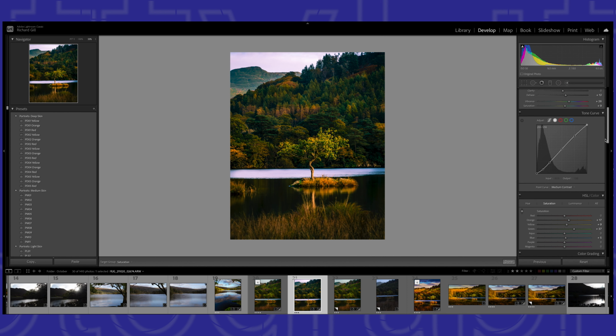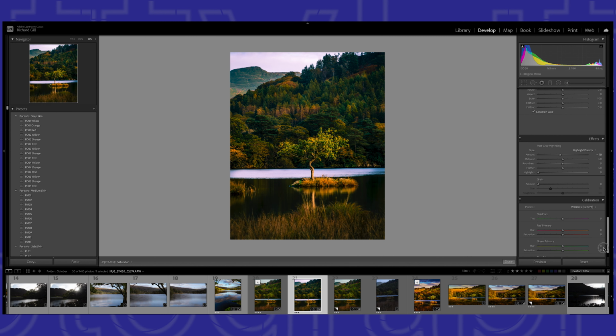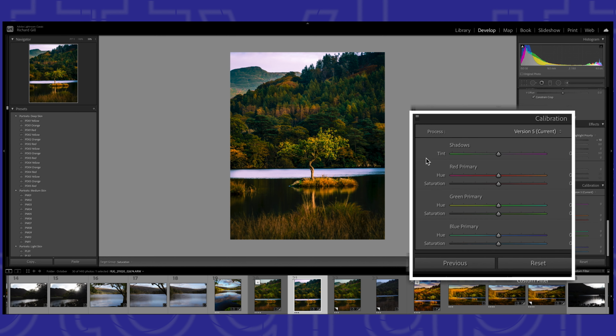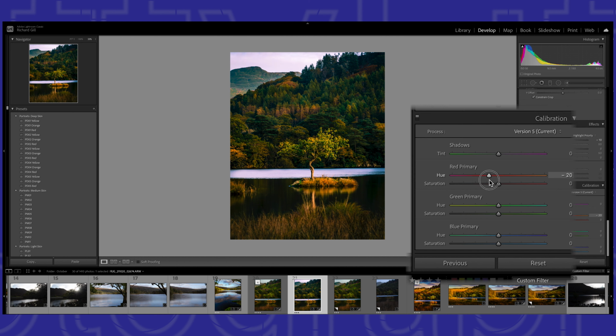Now one other area where you could dramatically change your colors is in this calibration section at the bottom, and if you start playing with these, you'll see what happens. So if I change the reds, take the reds right to the yellow bit, it turns the whole picture red, yellow. Take it the other way, you'll see it gets much more green. And I might just try toning them down, but increasing the saturation slightly.